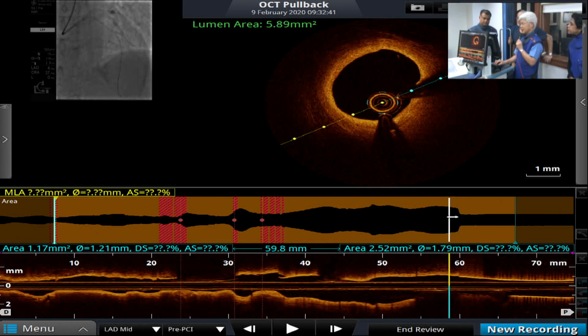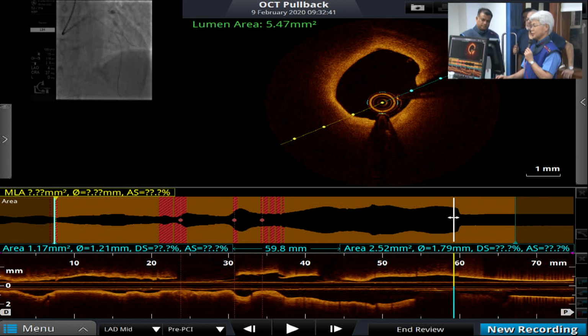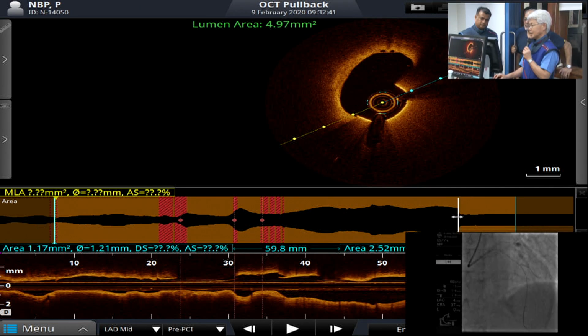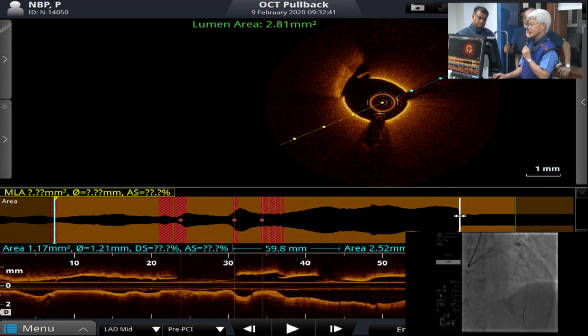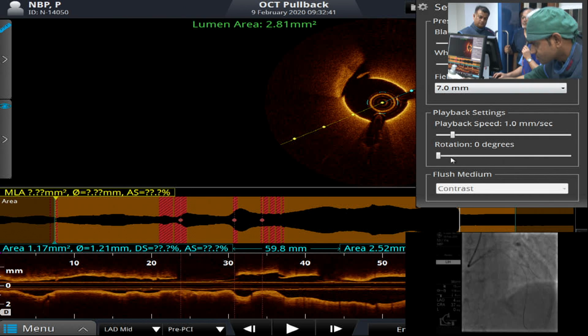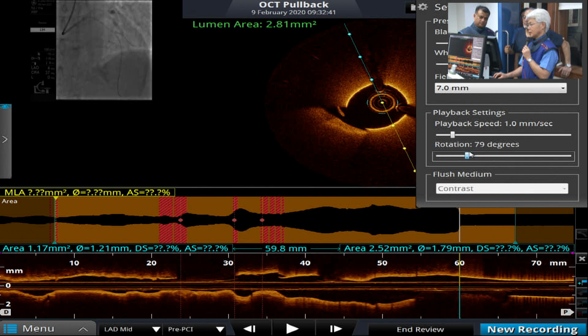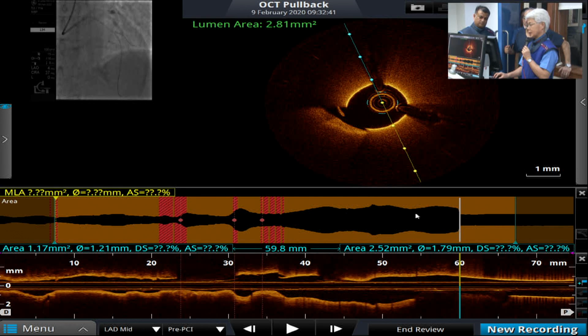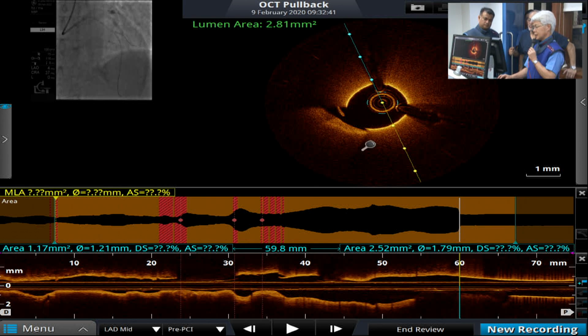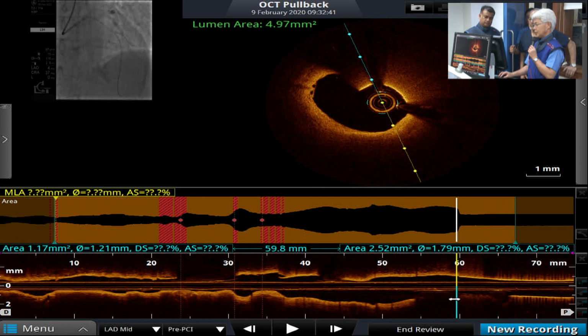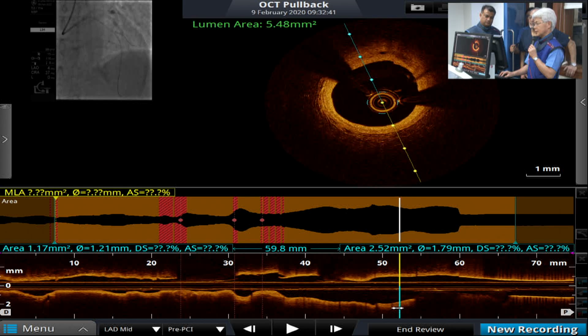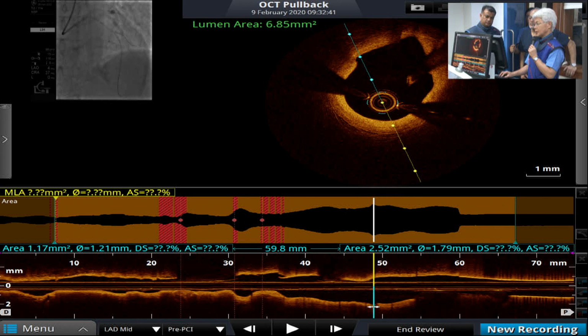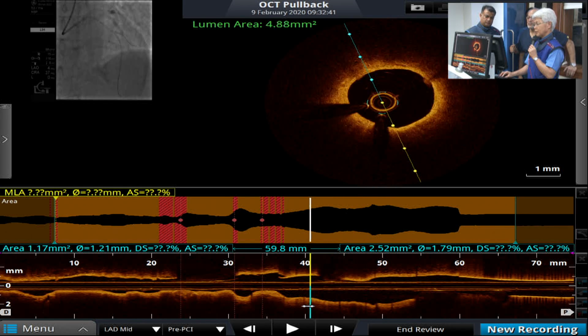We cannot see the, in this case, very short left main, so we are not sure. Here might be the CX, separate origin, I think. Then try to move here, because the upper side is the epicardial side and here is the myocardial side, right? Then try to check the diagonal first.